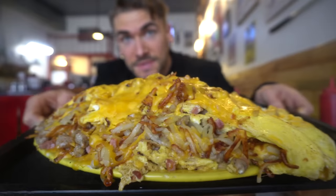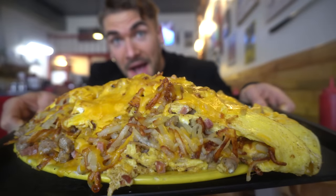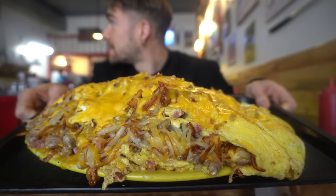It is a $36 meal. You do have 1 hour to complete it. If you do complete it, you get the meal for free. Otherwise, it is $36. That's all I really know about it. I'll give you some exact details, but it is apparently a pretty big challenge. I believe there's been 4 or 5 winners throughout the years.